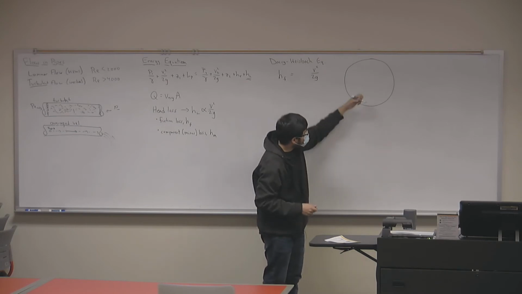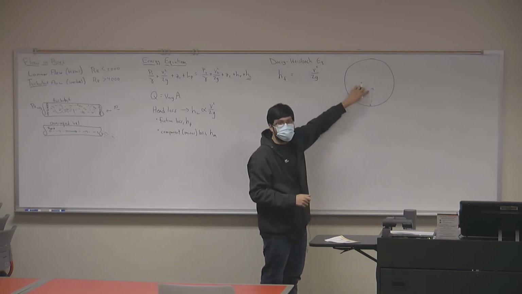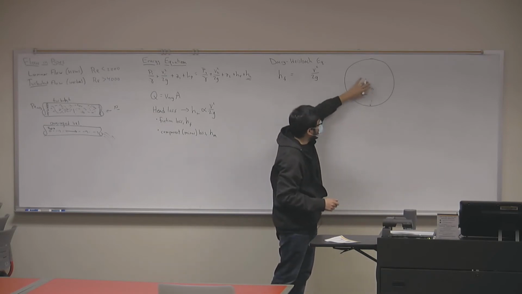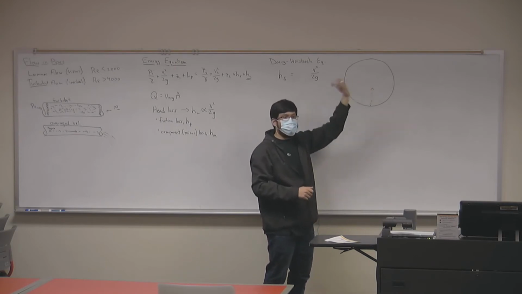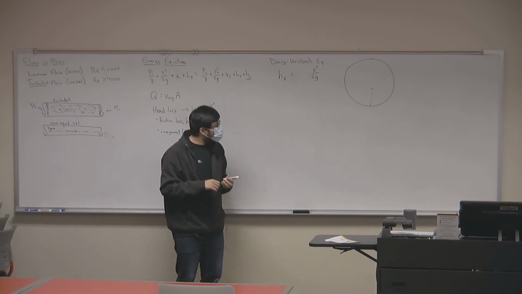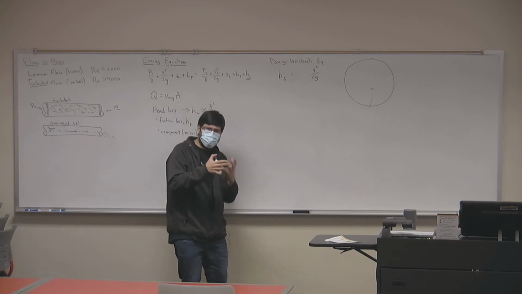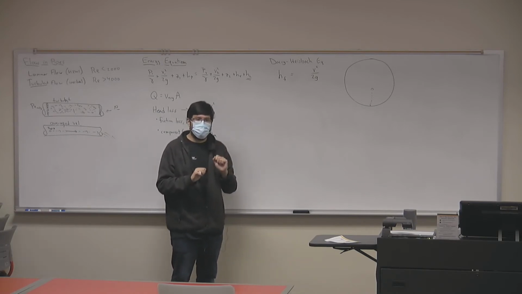Remember that friction affects the fluid based on its distance from the center, or from the wall. So the more fluid or the more free distance you have away from the wall, the less friction you're going to have on this fluid, the easier it will flow, the less friction loss. I have this discussion every semester with my students because I think it's a good one, because it's kind of intuitive, but not really, and you can kind of come up with a good argument for both.